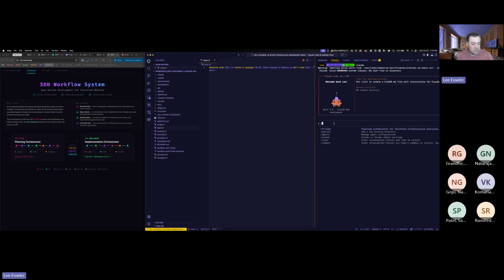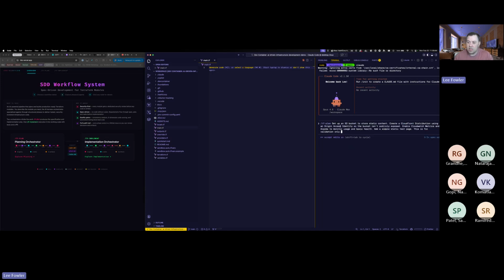So this is a Claude skill or an agent skill that's loaded into Claude Code. And what it's going to do is work with me, the user, to create specifications for new Terraform resources that I want to build as part of this module. So if I were to launch this right now, it would start running, and it would start asking me questions about what we want to build. But I'm going to go ahead and give it some information here to let it know what I want to build.